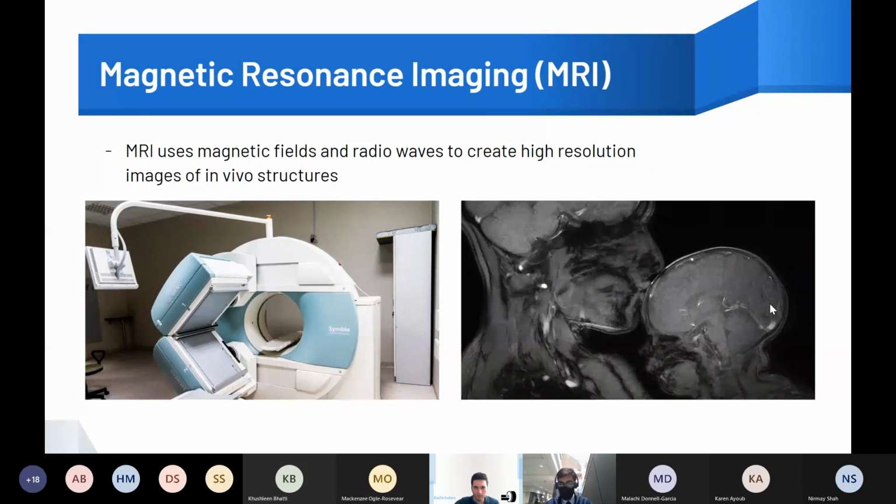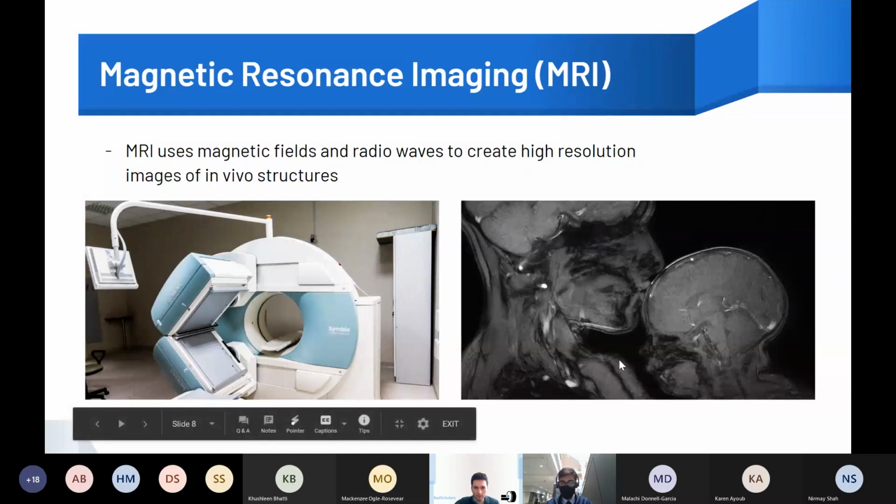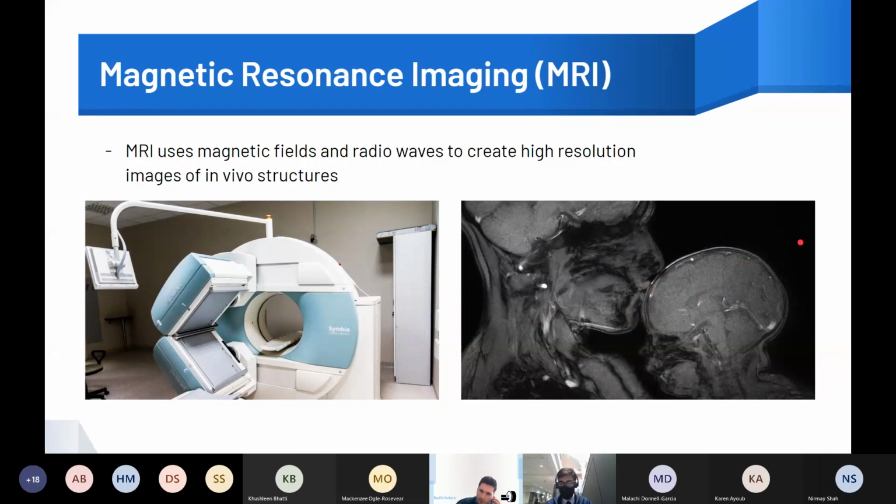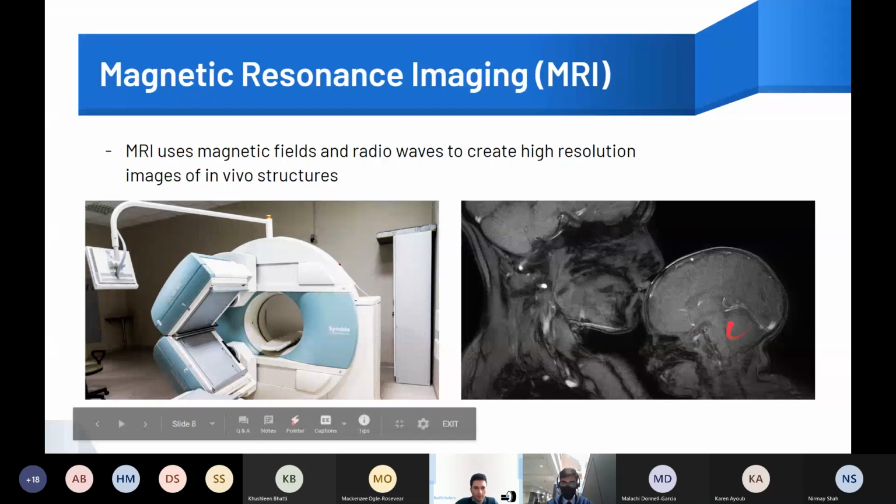I found a really cool MRI image on the right of your screen up here. This isn't something that would necessarily be important in clinical imaging or research, but it's just an artistic image that someone took on an MRI that I thought was pretty cool. It's a mother and her child MRI image.